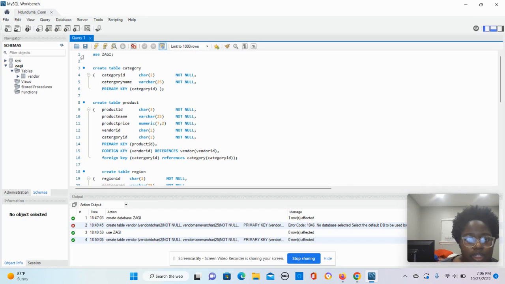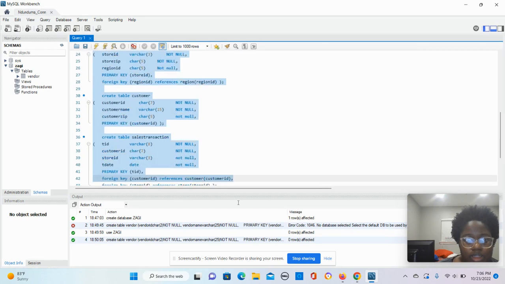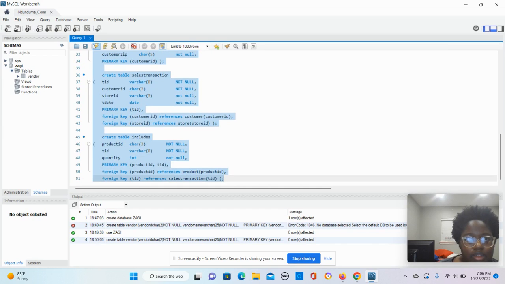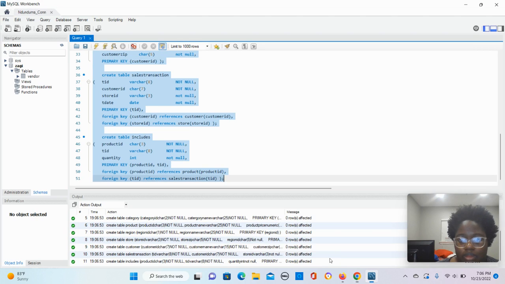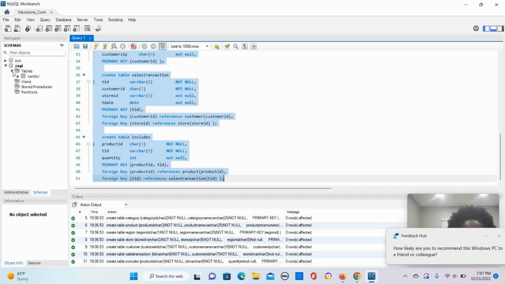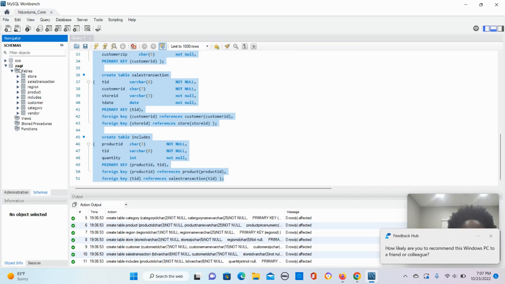So we should be able to just highlight each one of these and run it. And now we should be able to refresh this and we should have each of our tables. So let's double check.